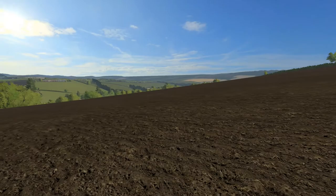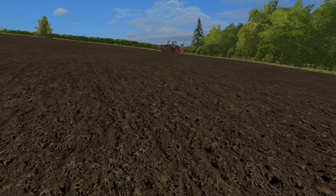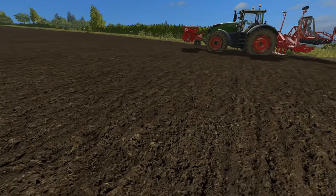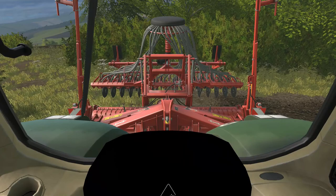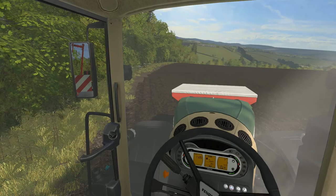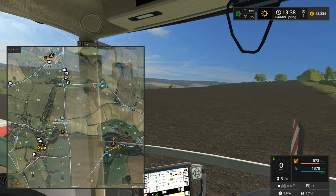I decided to put the fence onto the combination drill this morning, primarily because we've got a big hill here which would have really slowed us down on the Case. The ground has been worked over once — the previous owner disked it down before relinquishing the ground, so it should make it a little bit easier going. We are drilling spring barley, opting for a variety called Propino, which is a malting barley. My grain trader has good contracts with local breweries, so if we get the right moisture and protein levels, this will all go to be made into lager at the local brewery.